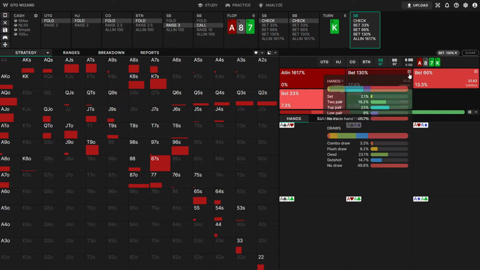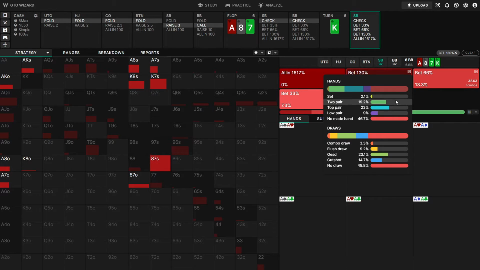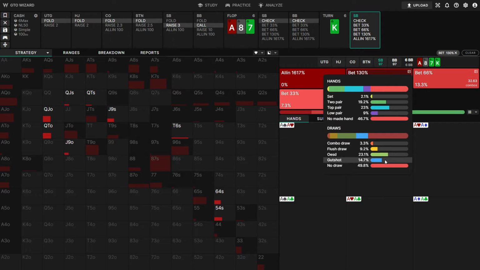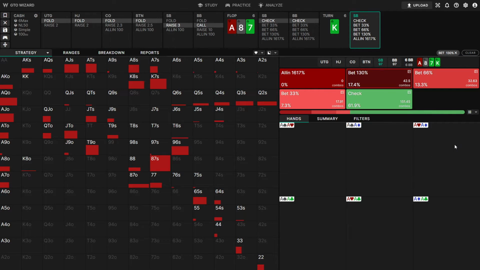And how is it constructed? Well, you've got a few trap sets, plenty of two-pair and top pair, and of course a ton of natural bluff candidates: gut shots, open-enders, flush draws, and such.